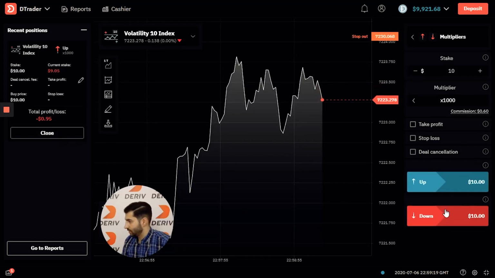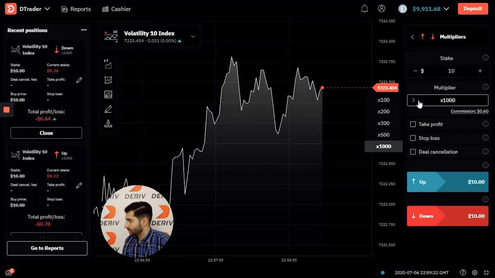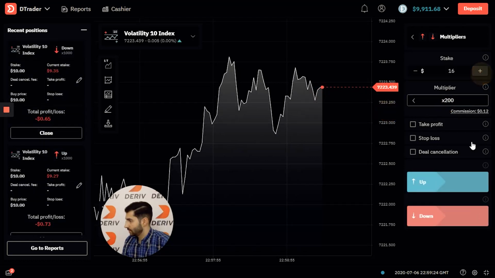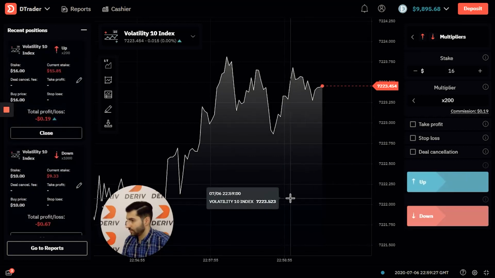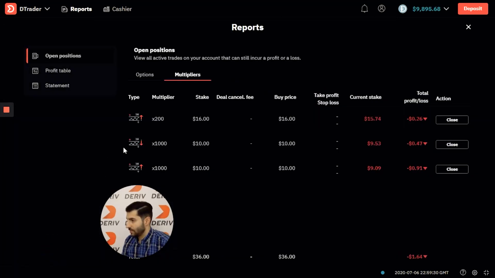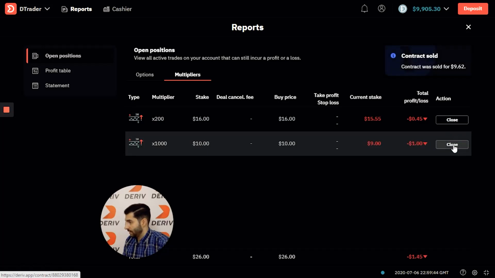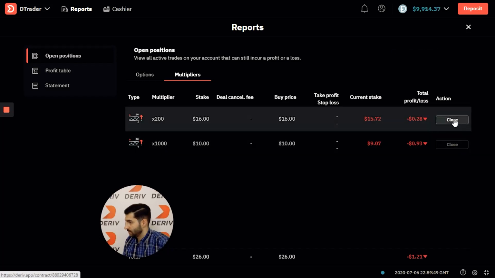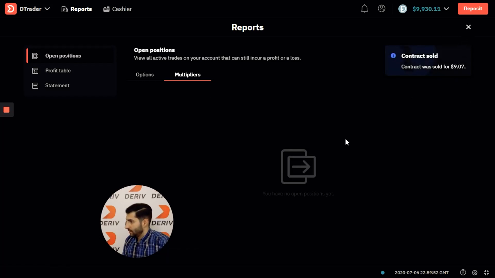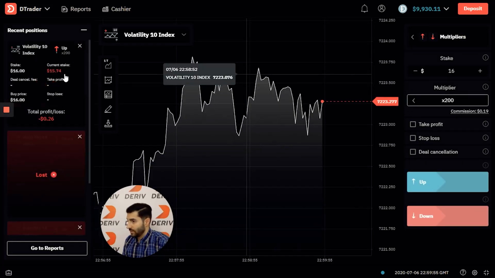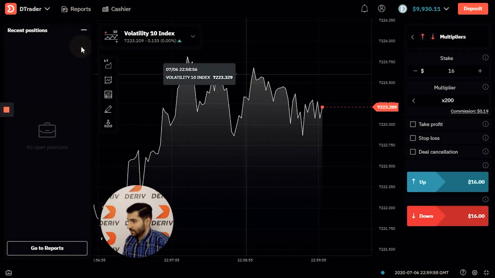Let's just initiate a few more contracts, different ones. Just going to show the reports section. So if we go to reports now, and the open positions tab, Multipliers has a dedicated section to filter it out. You can actually watch all your current open positions in one single view like this. If any contract like right now hits a particular result that I like, I can close off right from this view here. And we can just jump back to the actual platform again, clear things up again over here.